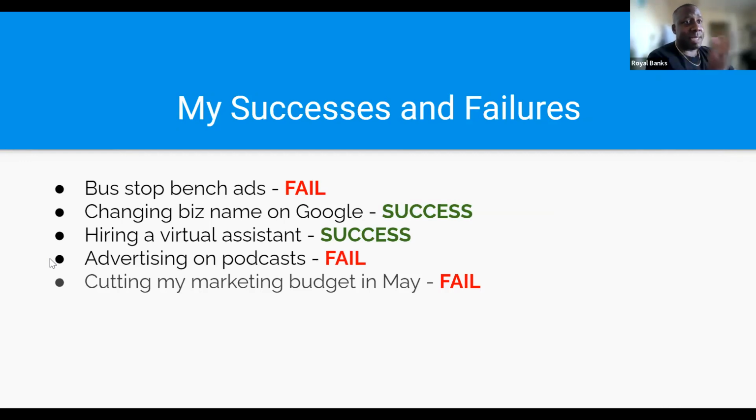And especially since I'm in a bilingual city, I had to hire a virtual assistant that could handle my calls, or most of them at least. And she's bilingual. So that helps. She answers the calls, she answers the questions, she can invoice them when people want to pay for a test and they pay for it. She coordinates with collectors, or she'll put it on my calendar for me to go and do the actual test. She is a godsend. At the moment, she's raising her fee for me in October. But right now, since she's not a W-2 employee, she's a contractor, I pay her $500 a month plus commissions. So yeah, it's been a huge success, major success.